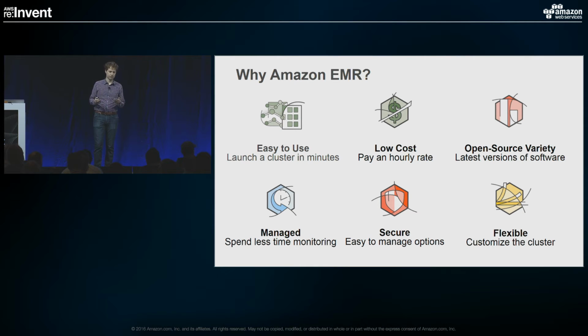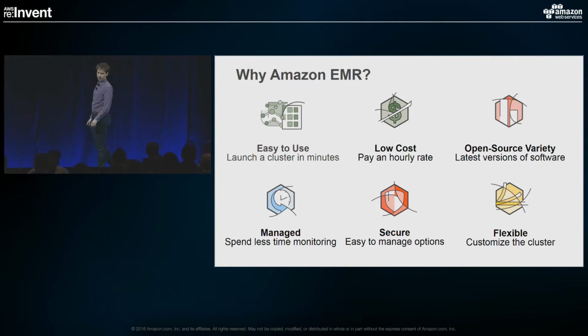Open source variety is important. As many of you know, the Spark code base is moving very, very fast. It's incredibly important to have the option to run the latest version as soon as possible after it comes out. You get new features, new improvements, oftentimes new improvements to things in Spark R and Spark ML. EMR has been shipping Spark very close after the open source GA. We were a couple days behind when Spark 2 went open source GA. It was available in EMR within a few days, and minor versions as well.